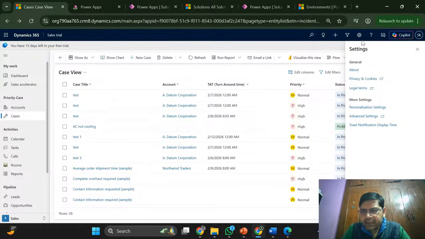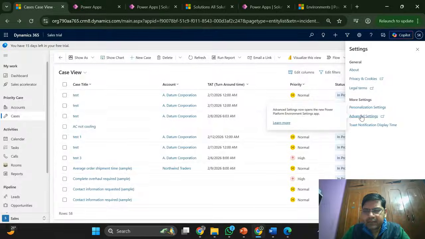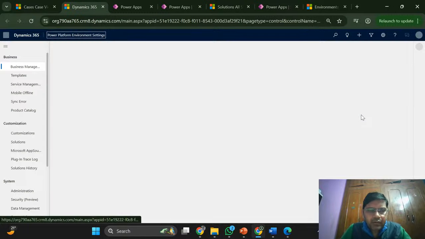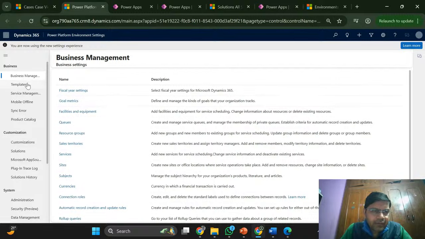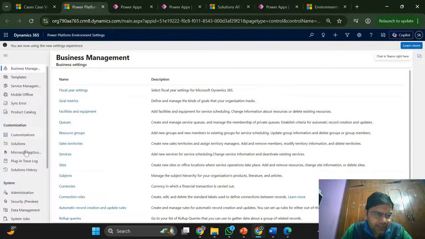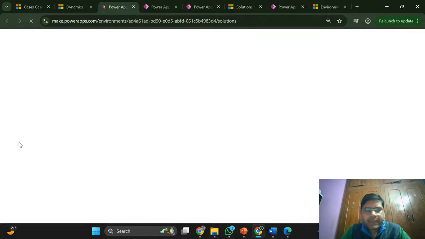Click this icon and you will see multiple options, then click Advanced settings. Going through advanced settings, you will see the Power Platform settings, and then in the left navigation under Customization you will see the Solutions component. You can create from here itself.